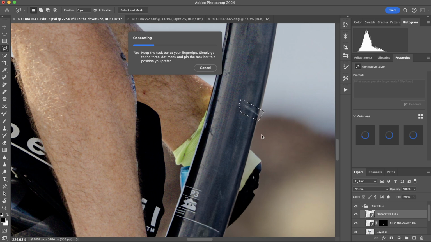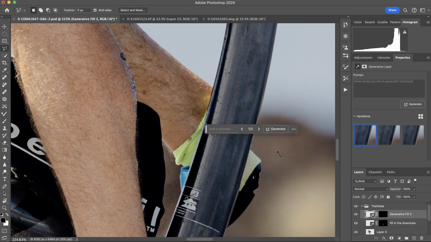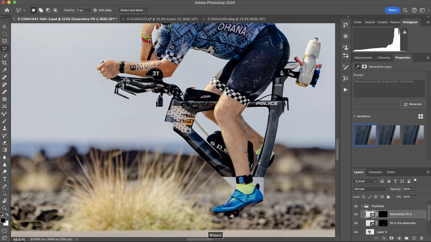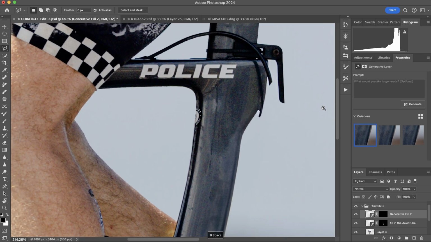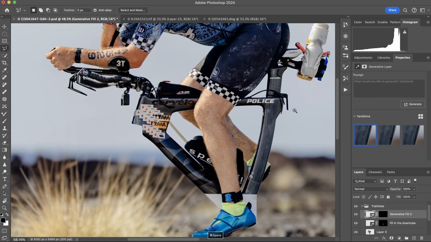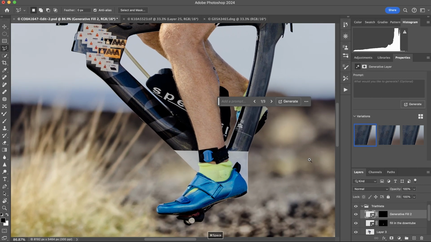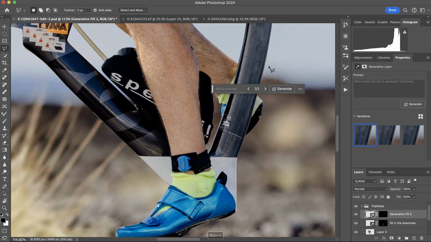Again, I could use clone stamp or something on this, something so small, but okay. And then there's a few things up here we'll need to fix. Let's see if we can get a better representation of his shoe.